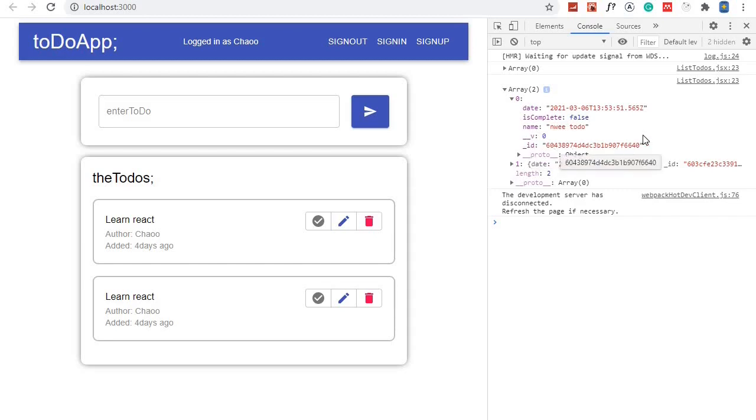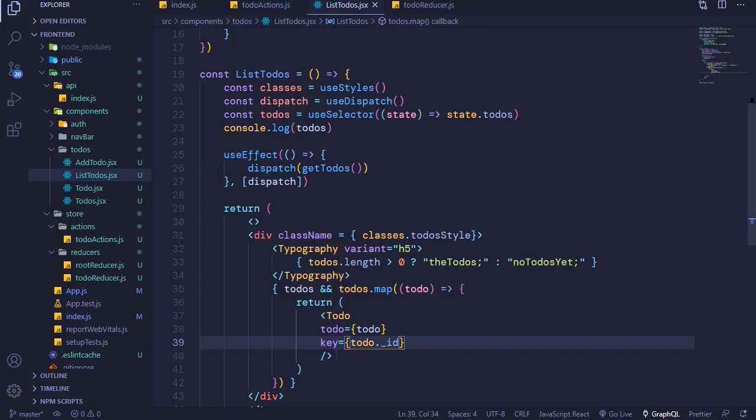This ID is unique and it was auto generated by our MongoDB, so you don't need to worry about how this ID came along. So there we go. Now we have a to-do and we have a key. Perfect. And these are the two props that we need so that we can display our to-do in the UI.